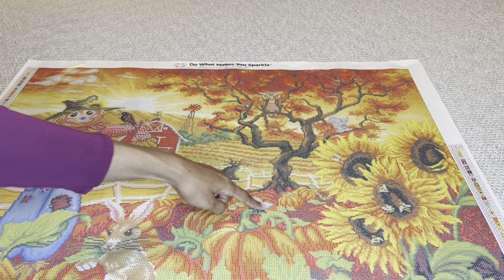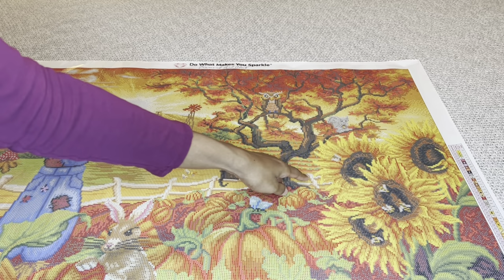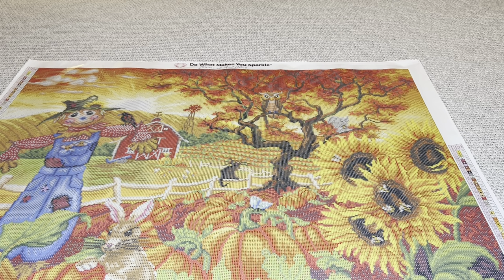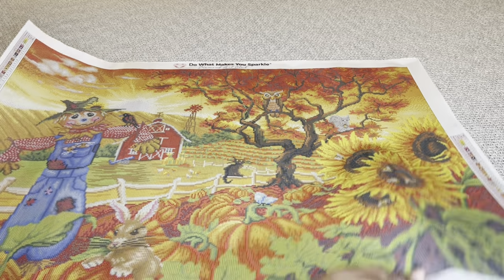More white AB in this butterfly. So it looks like they're mainly only using the white one as a highlight. All the areas that would look like it's white AB is actually the 712. So yeah, just here in the butterflies, that's where I'm mainly seeing it. It's not in any of the other animals or critters.